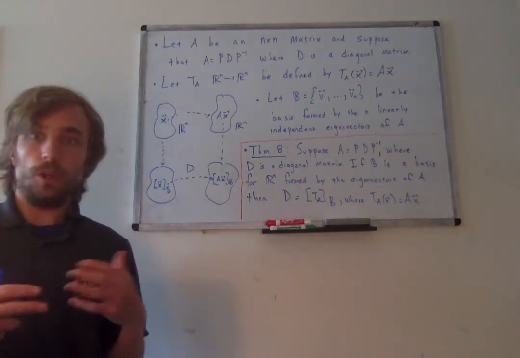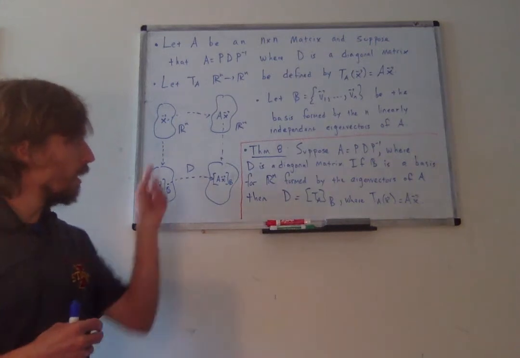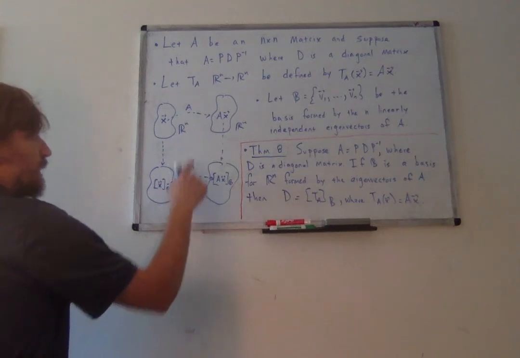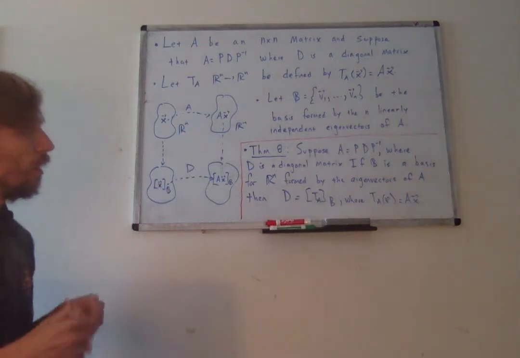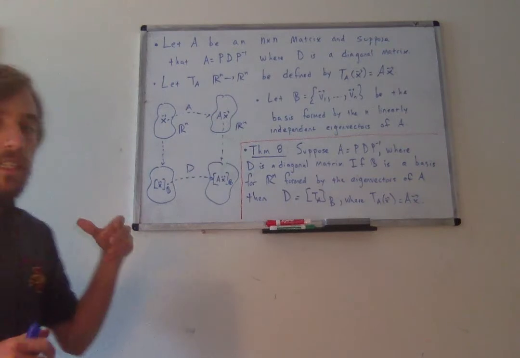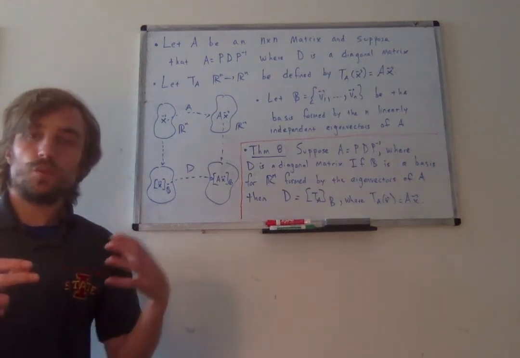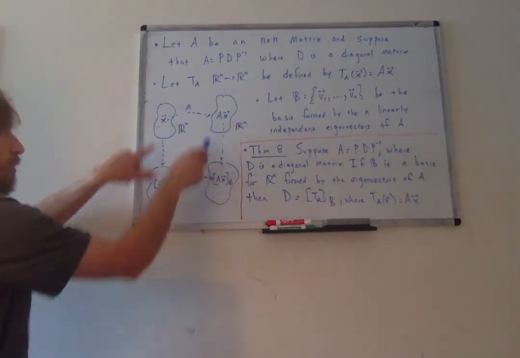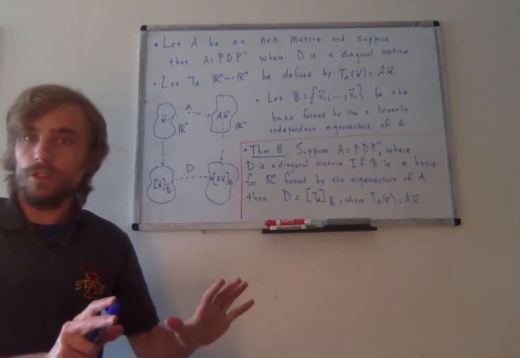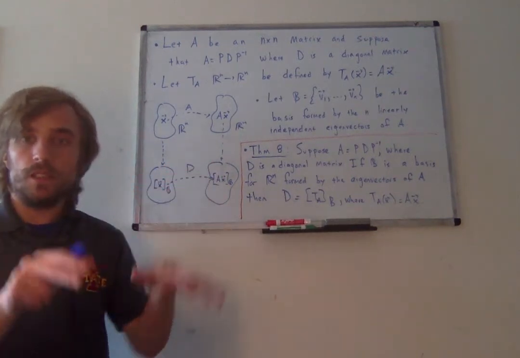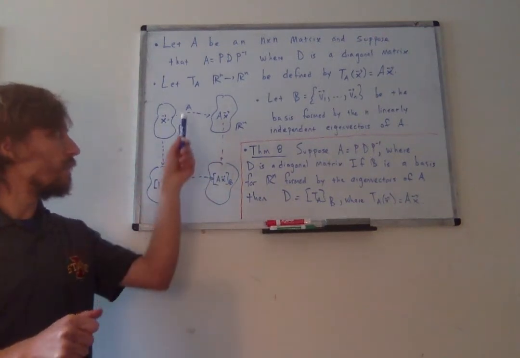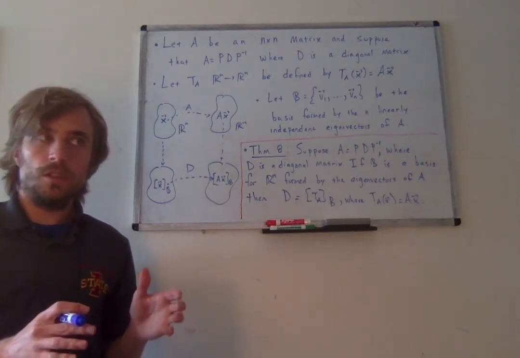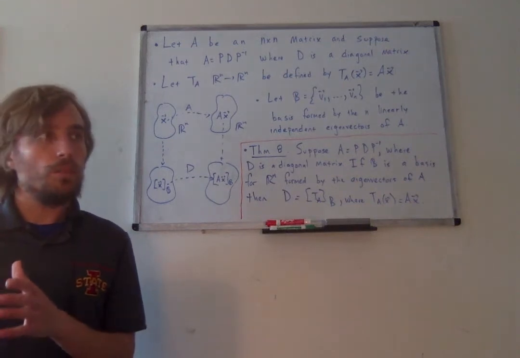And so a few notes here, and you'll see a little more of what I mean, at least part of this, when we look at an example. These two linear transformations, so multiplication by A and multiplication by D, are basically the same linear transformation, just represented under a different basis. Because remember this idea that these pairs of vectors can be thought of as the same vectors, but just represented with a different basis, right? And so, in a sense, A and D represent the same linear transformation, but represented under a different basis.